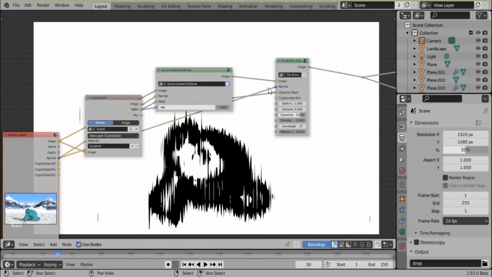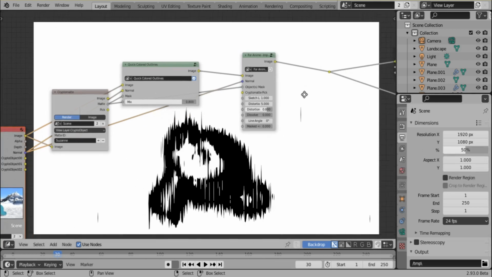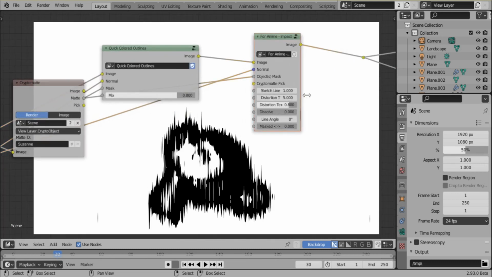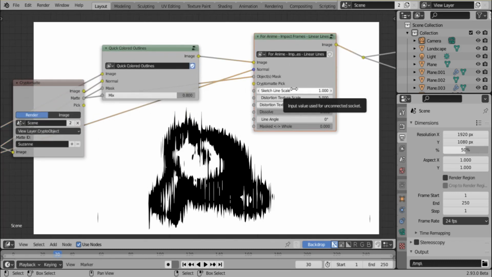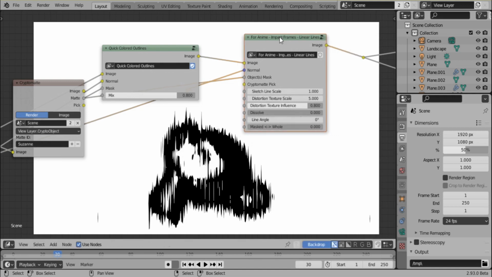Now the reason it looks so dense and ugly is because we don't have much detail going here. If it's on HD, it'll be a lot finer. If you're still not happy with the scale, you can always just make it a little bit finer in here as well. And of course there is a lot on the inside that you can adjust as well. So yeah, this is just for the sake of an example.